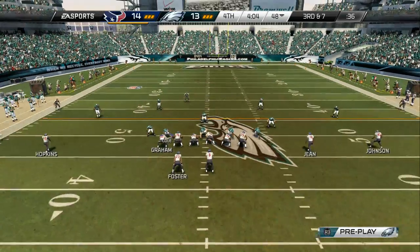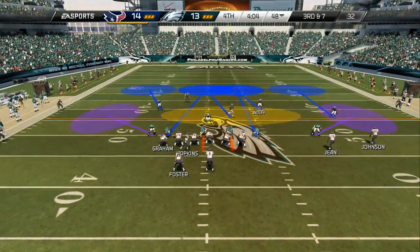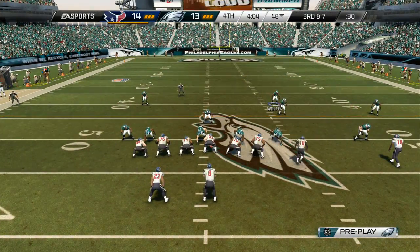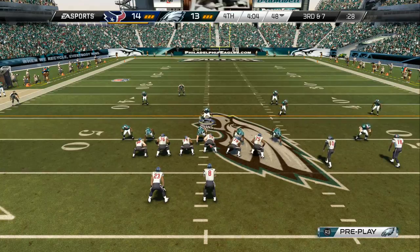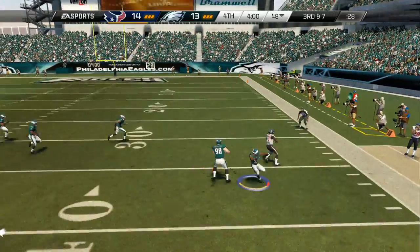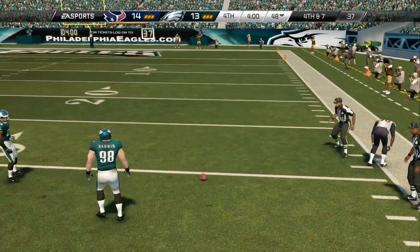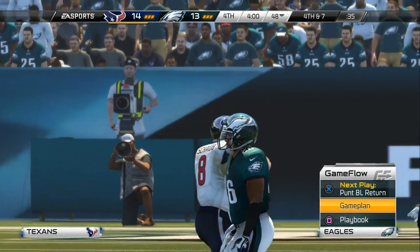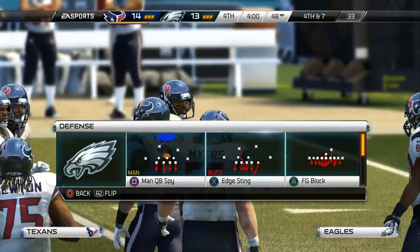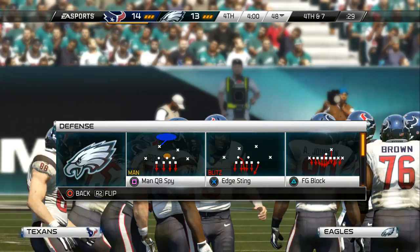Following the run, it's now third and 7. Play action. Looking for an open receiver on the right. Incomplete and almost intercepted. Just stick the football on him. When you see a receiver run a route like this, they're going to the corner, drive it, throw it on a line drive, so that way there can't be a mistake.